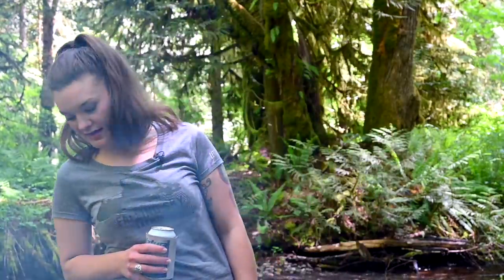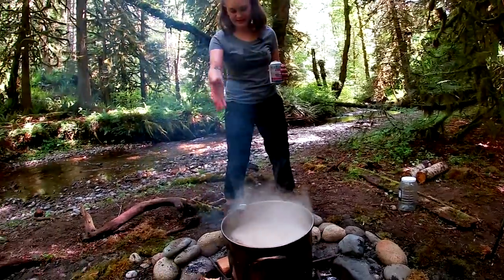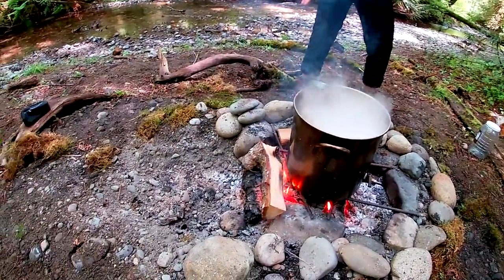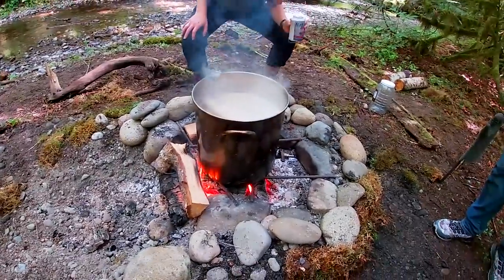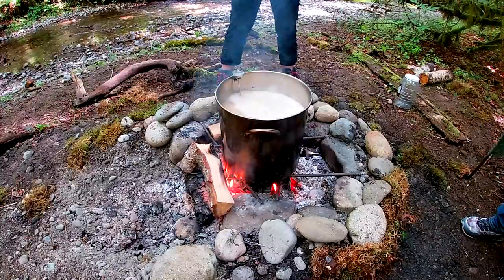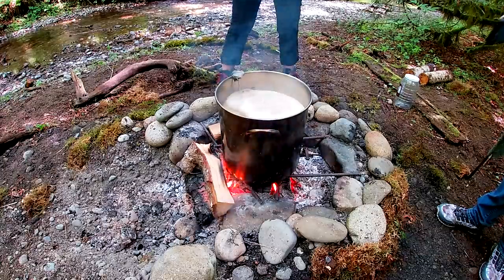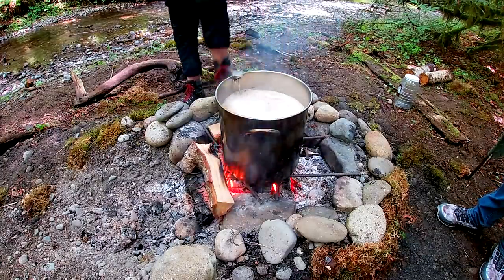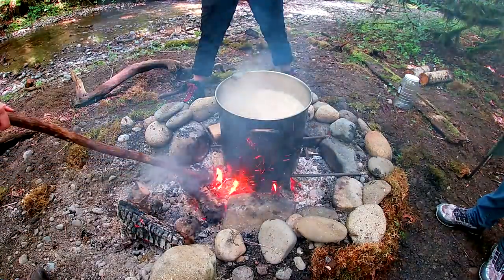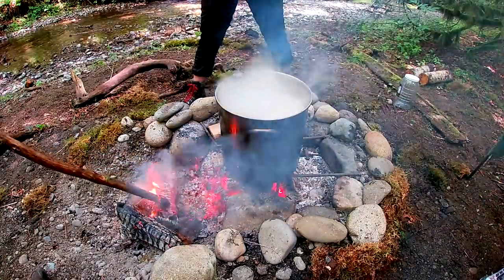It looks like we've got an uneven boil going. We got to be careful here - kick that piece out of there. Get some gloves ready too. That'll help a lot - it looks like it already instantly helped. Now we're hot breaking. We've got to wait half an hour to add our first hop addition, which is Mosaic - one ounce. We've got a lot to boil off still. It looks like we're probably about five and a half gallons right now, but it took almost no time to get to boiling so it's going to boil pretty damn well.